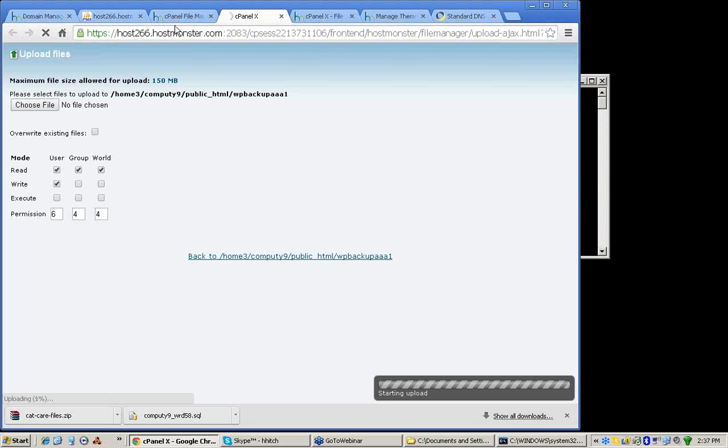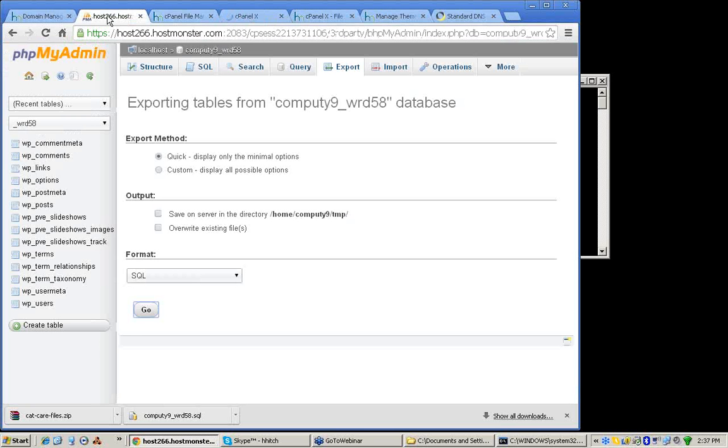Now I'm going to go back to the phpMyAdmin. Okay, I'm going to click now on localhost. Now I could actually use the cPanel function to create a new WordPress site and then try to move all this up there, but I'm not going to do that.